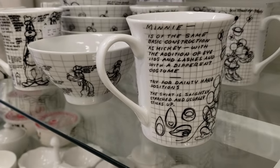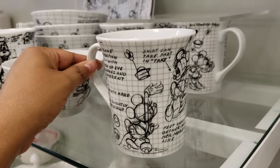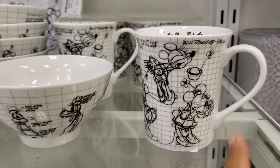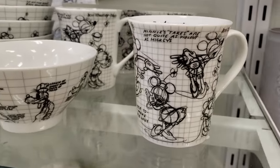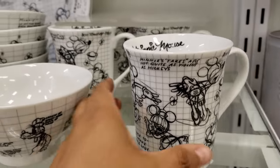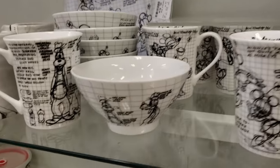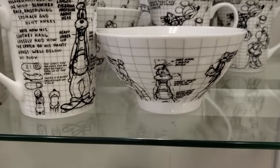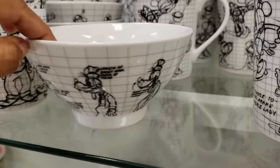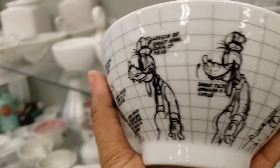And I did find a Minnie one — like that sketch. Only see Minnie and Goofy here. And on the inside it will say Minnie Mouse, just like that Goofy one. And they do have that bowl — I believe we've seen this one before, but the bowl is going to be more about Goofy. And they only want four. Can you believe that?